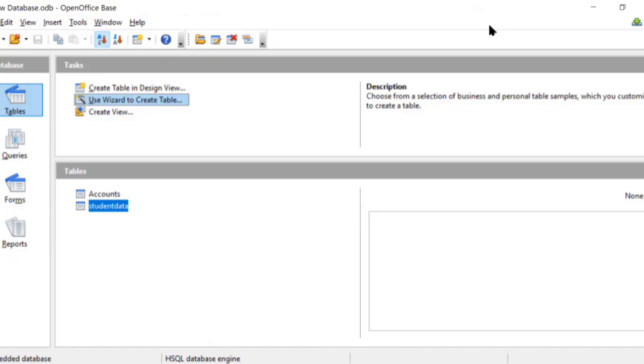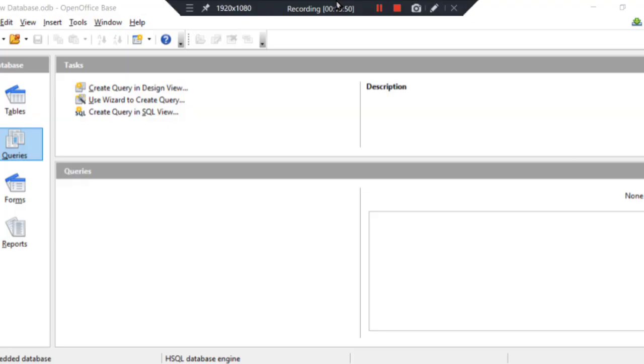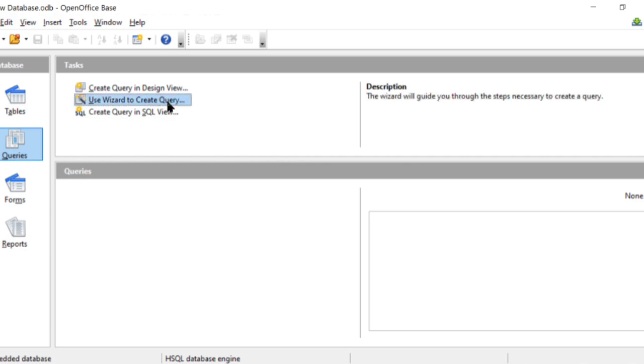Now page number 56, go to queries. Yes, queries are nothing but the database objects that allow you to view the data, access the data, analyze the data, or you can say manipulate or control or manage the data. As per our syllabus, they have given creation of query using wizard view. So click here, because already in the lab we have seen all these types of query creation, but here we'll see query using wizard.